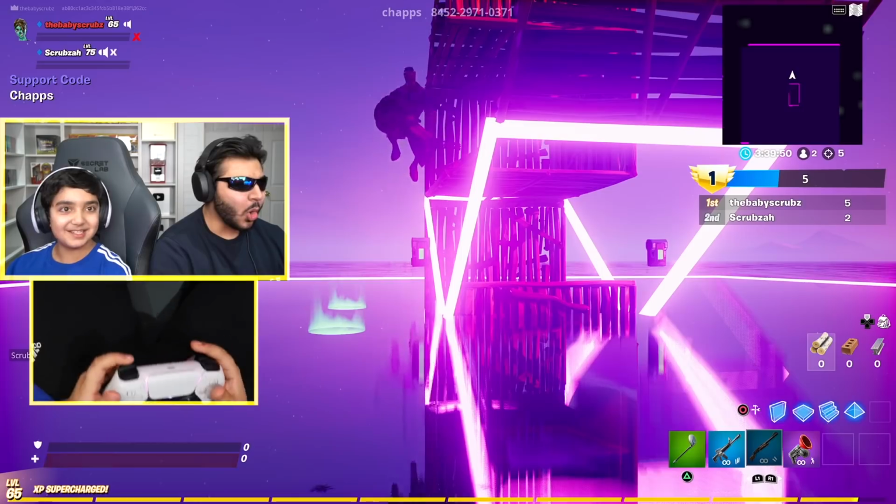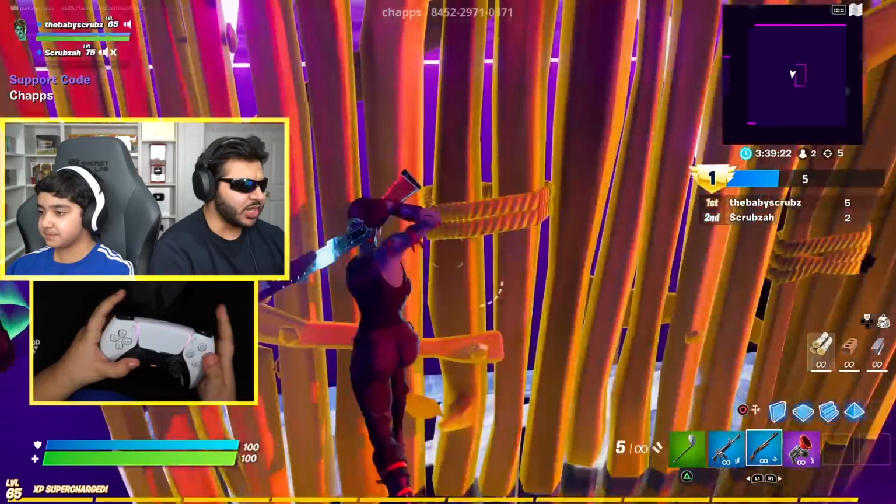Woo! 2-2. You don't want to change your guns? Nah, I need to change my guns. All right, cause I got this. Well, let me reload. Hold up. You know you can just spray me. You know? 3, 2, 1, go!